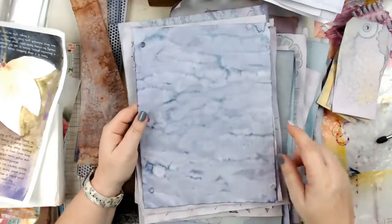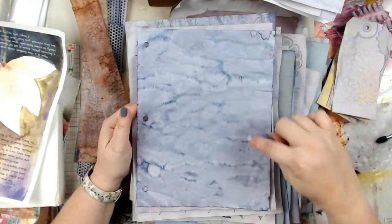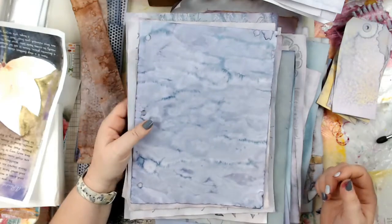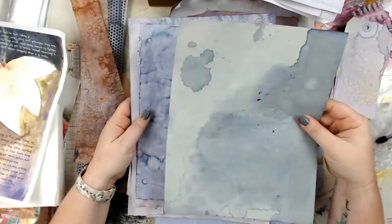So some of these, like for example, this was graph paper. The graph is completely gone. I think some of the blue dye is still on there, but to me that's just an amazing page. But then how did that happen? And so they're all different papers.